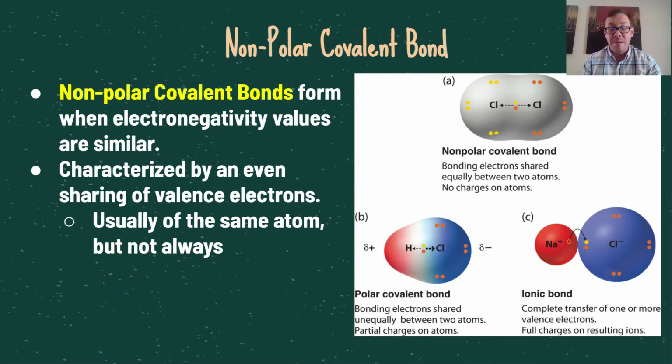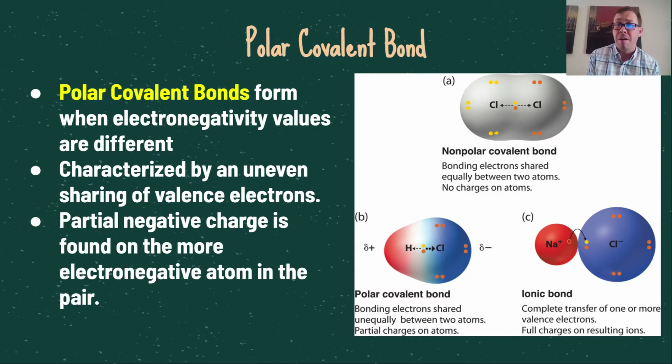Now, most of the time, this is going to be an atom that is bonded to the same atom. That is, if you take a look at the diagram on the top right here, a nonpolar covalent bond would exist between two chlorine atoms. They share the same electronegativity, so those pair of bonding electrons that are in the middle there aren't closer to one chlorine than the other. They're right there in the middle, so we call that a nonpolar covalent bond. Now, it's not always necessarily the same atom. So, for example, carbon and hydrogen, the differences in electronegativity are relatively small. So many times chemists will refer to carbon and hydrogen bonds as nonpolar covalent bonds, even though they do have a small difference in electronegativity.